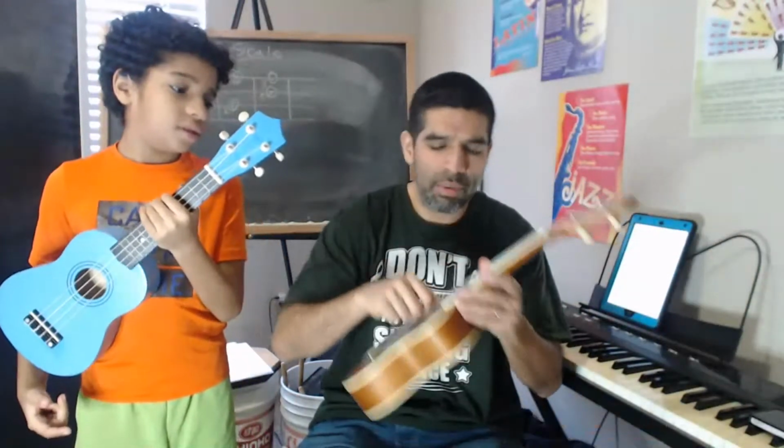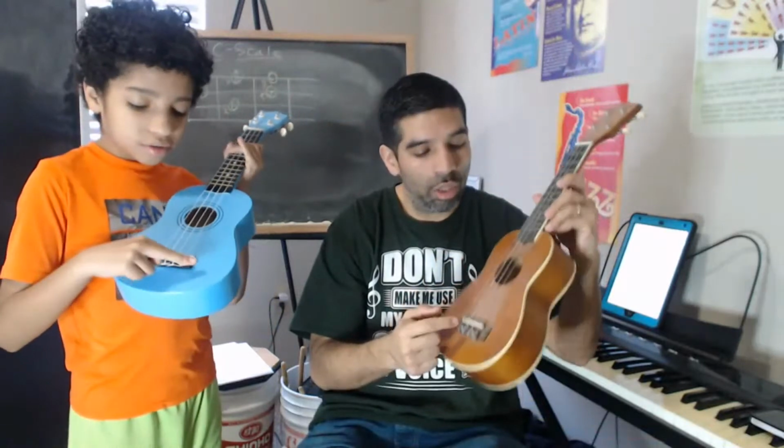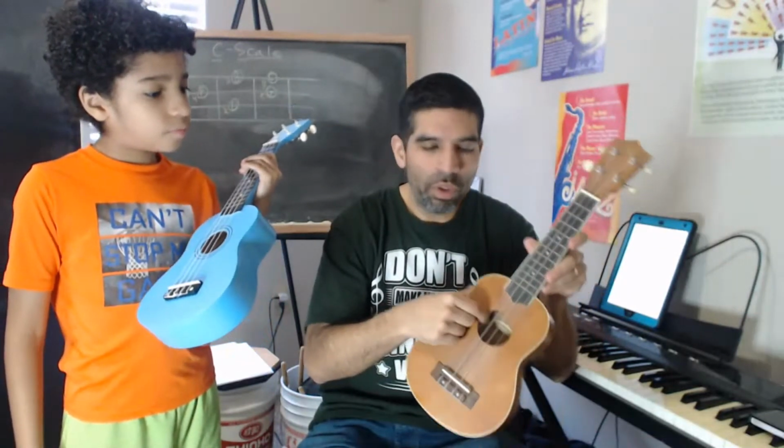Also, you don't want to grab it by the strings. I think that is the worst place to grab it. If you jerk it quickly and grab it by the strings, it can break off either from the tuning pegs or from the bridge. So you don't want to do that, and you definitely don't want to grab it by the sound hole. If you grab it too hard, you might chip the wood.